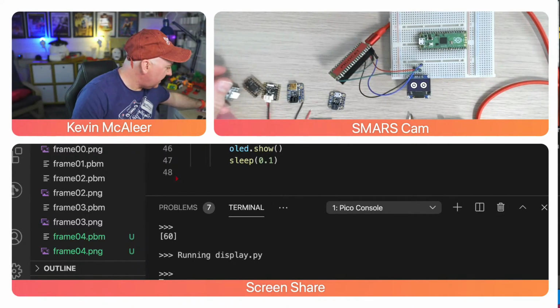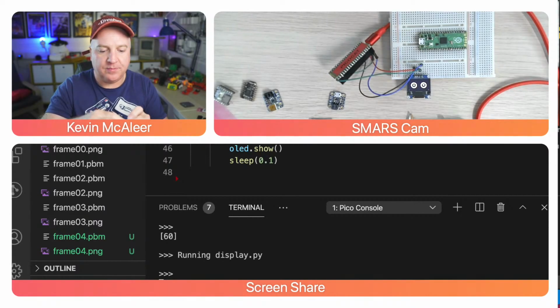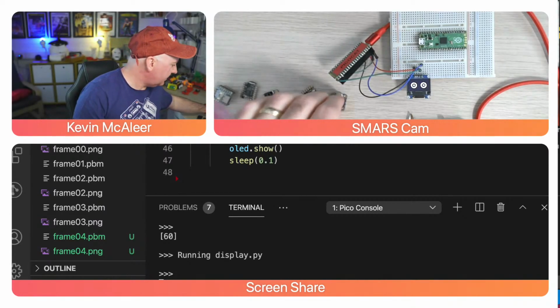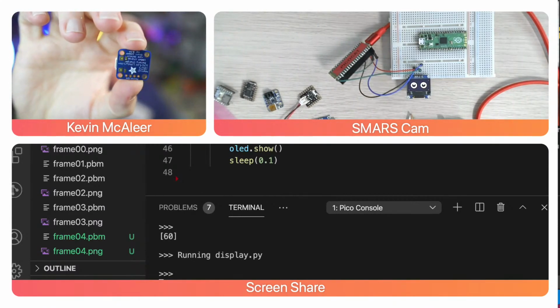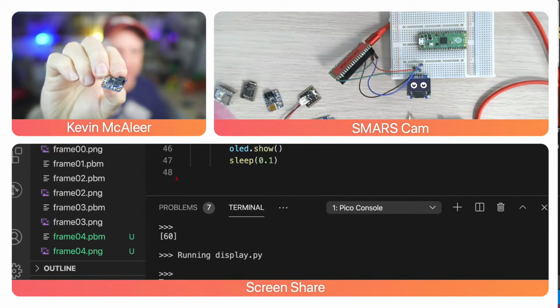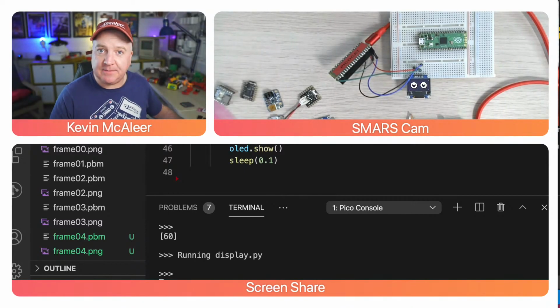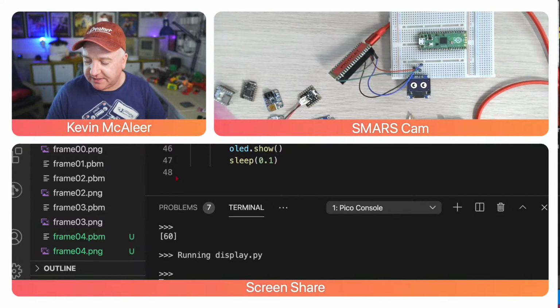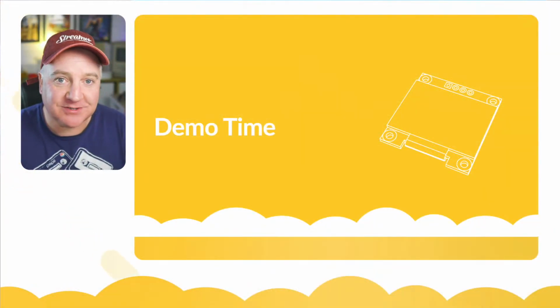So I've got a couple of them, and I've also just ordered in some LiPo micro boards as well, which means we can, I think that's one there, we can power this with a LiPo battery. So I've got some LiPo batteries on order too, so I can start adding these to the project too. So they've got some nice JST connectors and a micro USB on the other side there, and that can help charge the battery when we're not using it, rather than having to swap out a 9-volt battery.